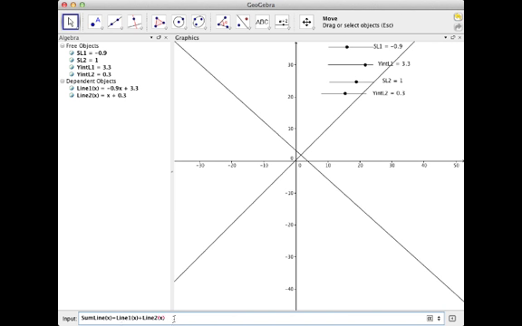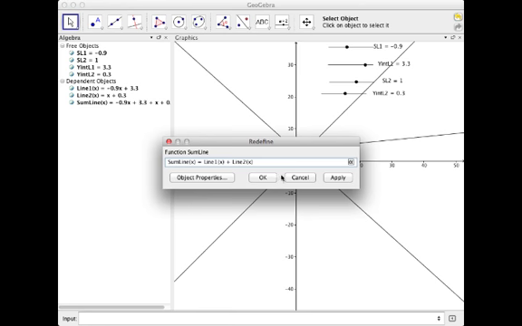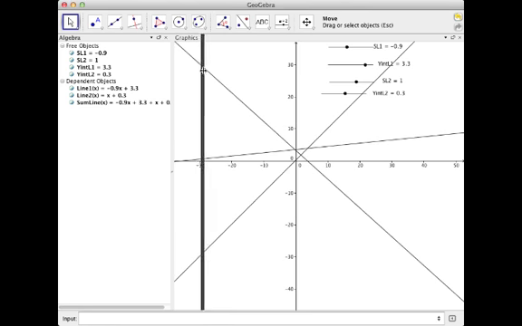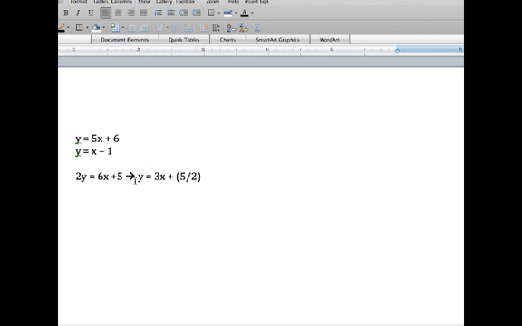Okay, so watch, I'm going to hit enter, and I don't think it's going to intersect at the right spot. And you're like, what's going on? No, that didn't work. Well, if you just look at the code and what it did, it really did add them together, but it didn't do that whole add the y coordinates thing. So it just graphed y equals 6x plus 5. It didn't graph y equals 3x plus 5 halves.